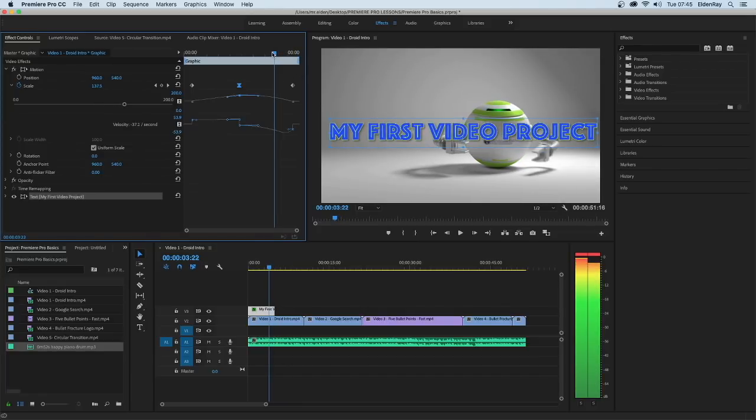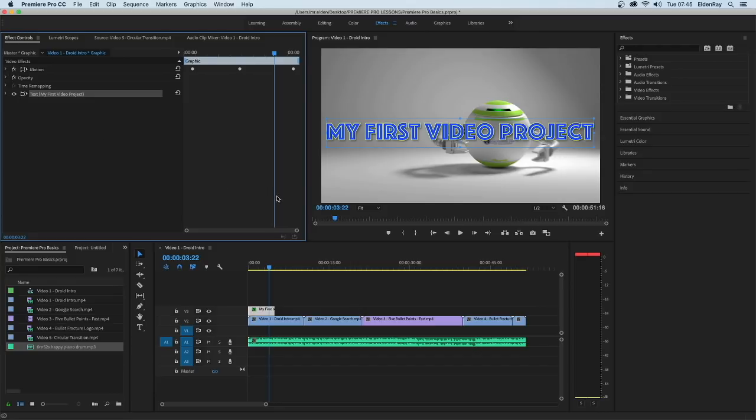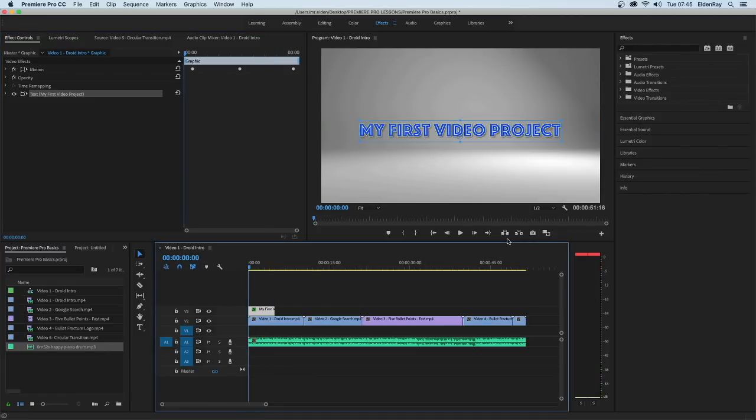So if you're satisfied with that, then just click. You can close this disclosure triangle from the motion effect, and you can take a preview by playing from the program monitor.